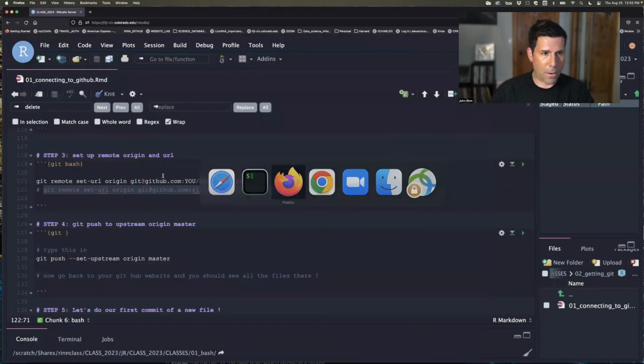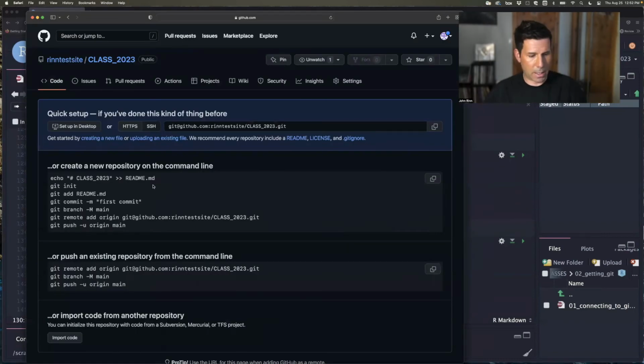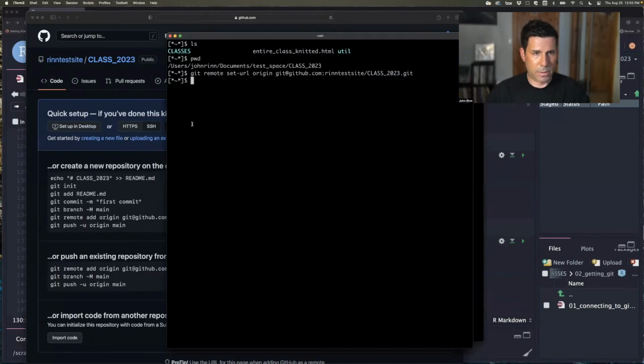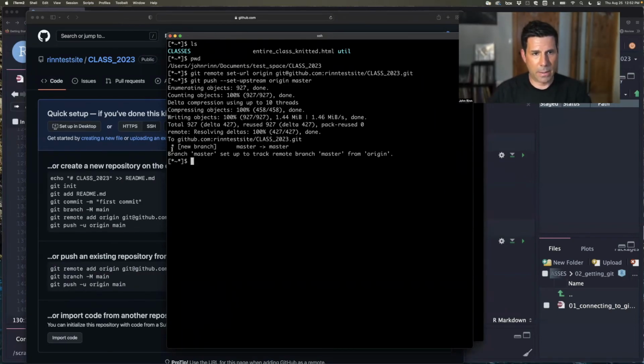So now what we're going to do is push for the first time. We'll go through the commands and make a new file in a second, but this is just to get set up. This is the only time you're going to have to do it this way, with the --set-upstream origin master. After this, you can just do git push, and we'll go over that in a second. But to get it up there the first time, we're going to do this, and here we go. And great stuff is happening.